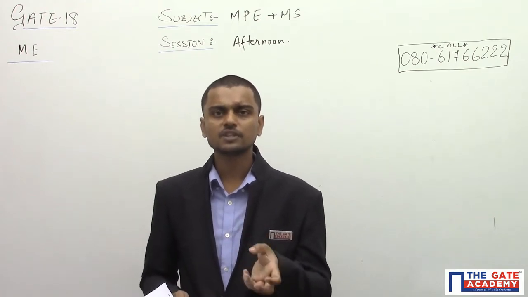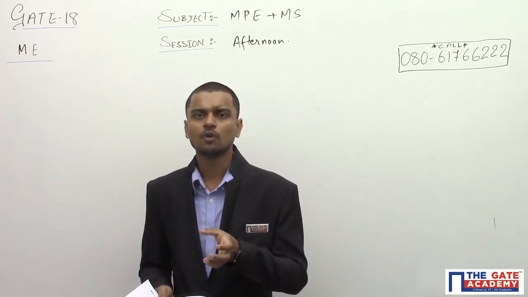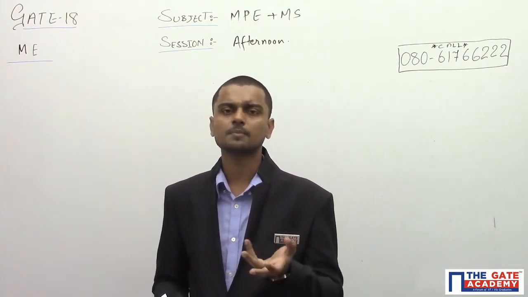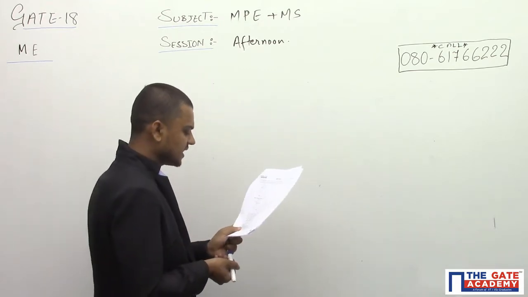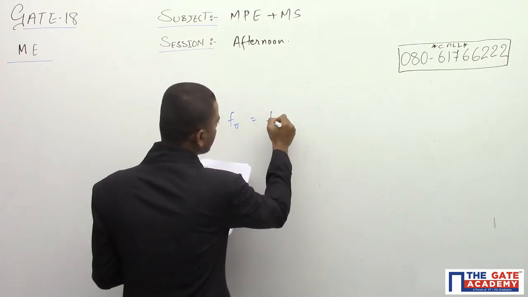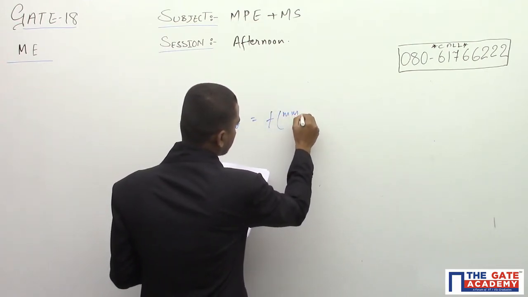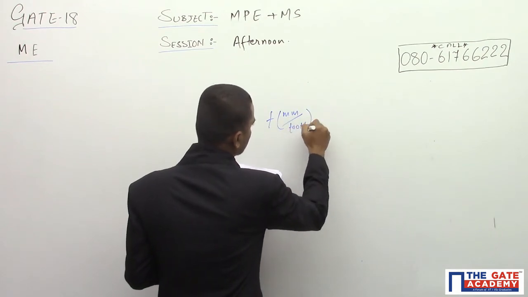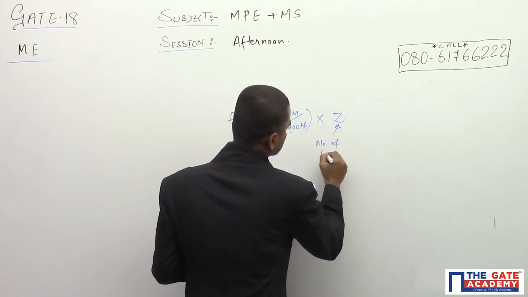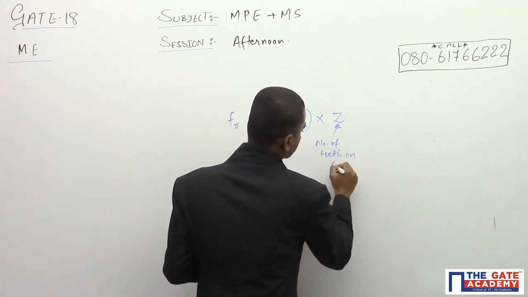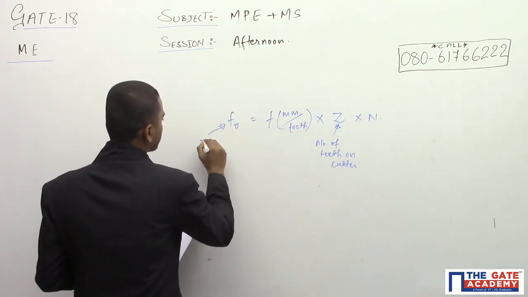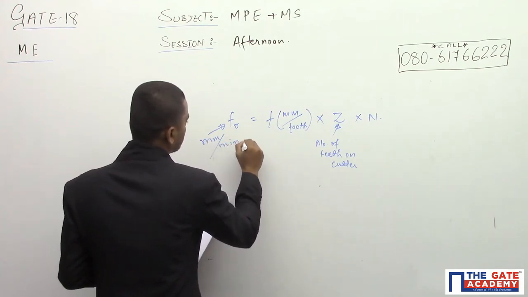So we know feed rate in mm per minute is equal to the feed in mm per tooth multiplied by the number of teeth on the cutter multiplied by the RPM. So the feed rate in slab milling, FR, is equal to the feed in mm per tooth, multiplied by Z, which is the number of teeth on the cutter, multiplied by the RPM. So this feed rate is in mm per minute.